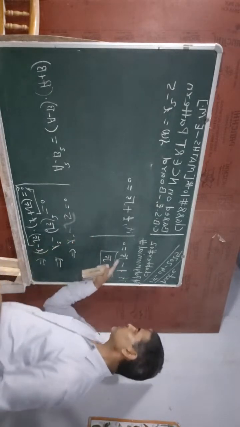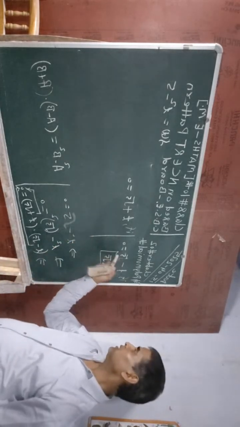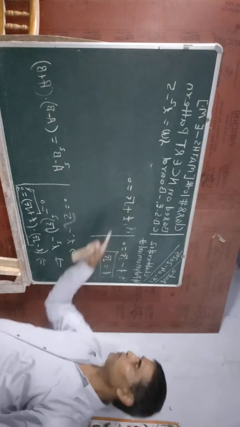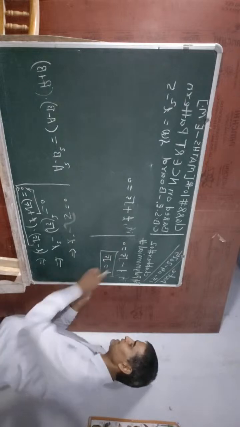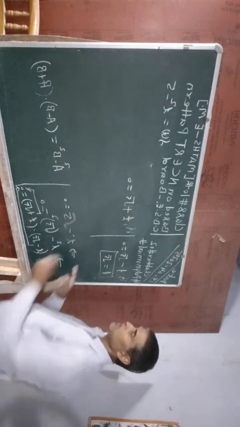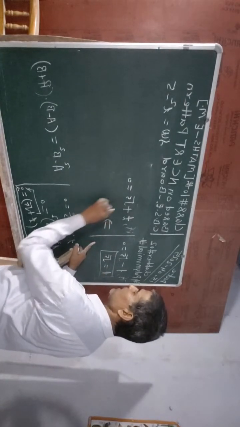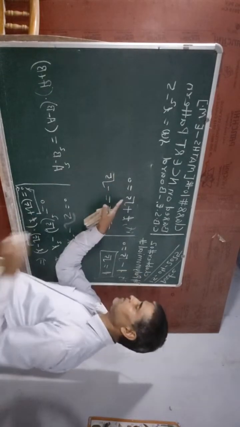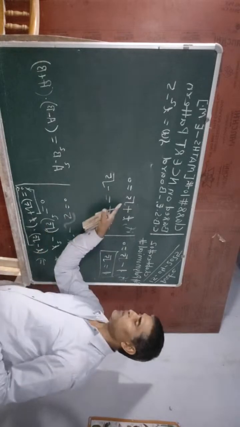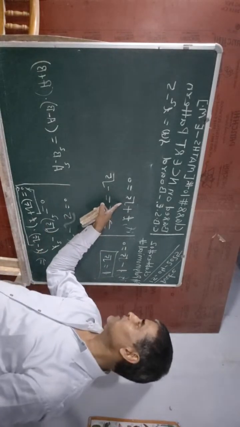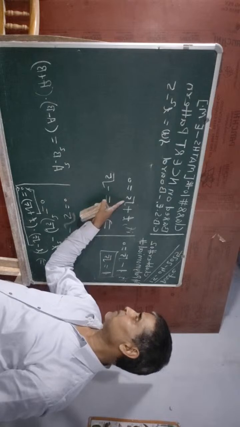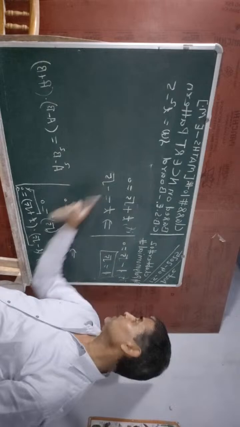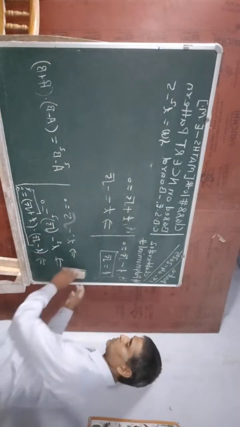Now because this root 5 which is on the left hand side has a minus sign, it will go to the right hand side, and I will put its plus value. Here I am also writing t is equal to minus root 5. It means that this root 5 has a plus sign on the left hand side, but it will go to the right hand side, so it will have a minus sign. Okay student, so I have got two zeros.